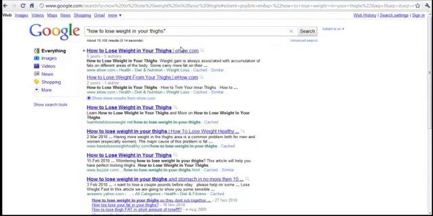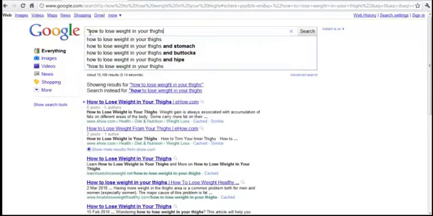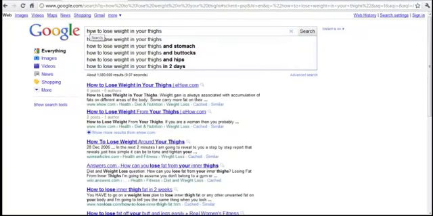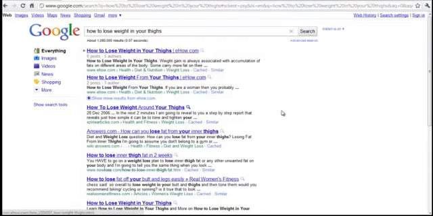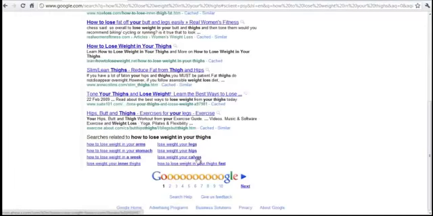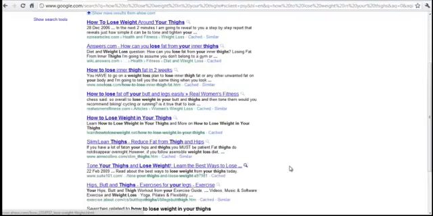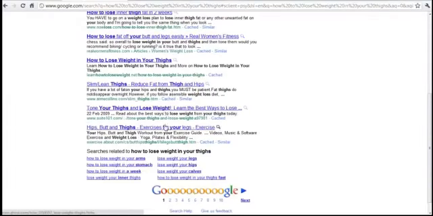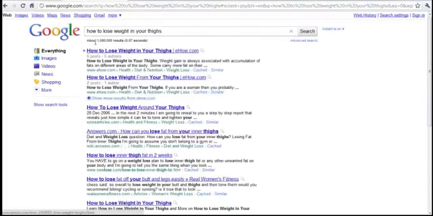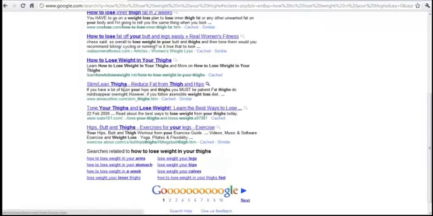Now for the next stage, once you've found a keyword that meets the first criteria, we're going to remove the quotes and see what our real competitors are. The reason we remove the quotes is that essentially you're competing with these websites here, the ones on the first page. The other ones, the 1 million other sites, or the 15,000 other actual sites, you're not really competing with. You're just competing with these ones.